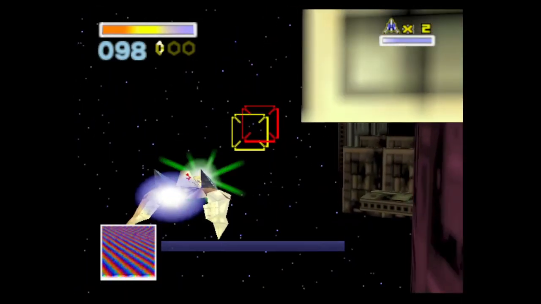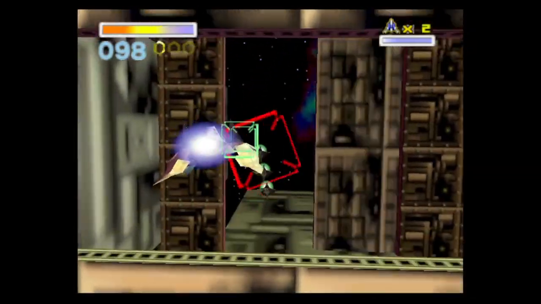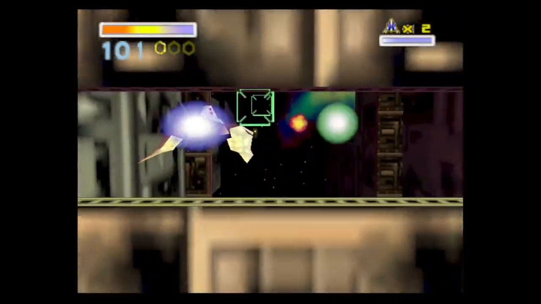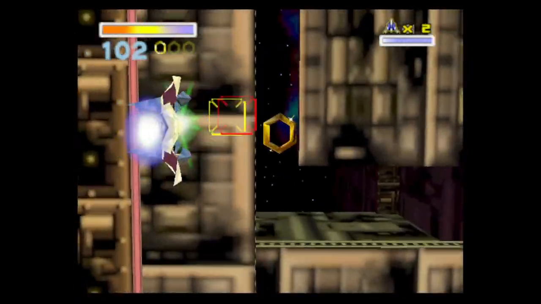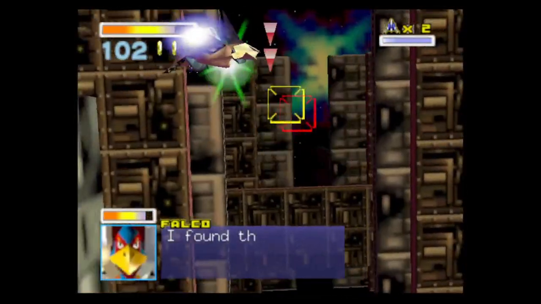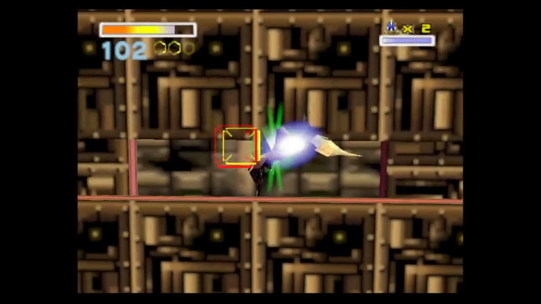Neither have I, Falco, but I don't think we are because we're gonna take a warp. Which we need. You can do it without Bill, but it's just easier with him. So... No! Oh my god! Because I ran into the wall! Come on.